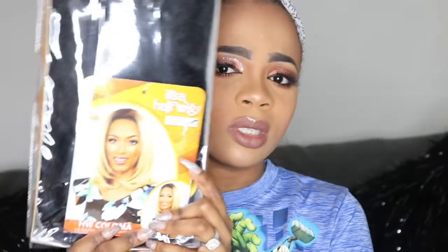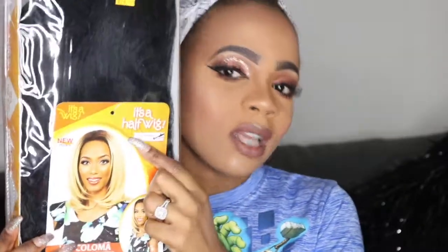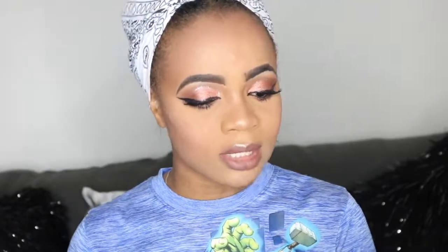So this is the finished look of the face. I don't know if I like this lip color, but I'm just gonna go with it for right now. Like I said, this is what it looks like, and it is a half wig. And the name of it is, I believe, Coloma. And it says on there also that it is iron friendly, which means you can curl it or style it however you want.